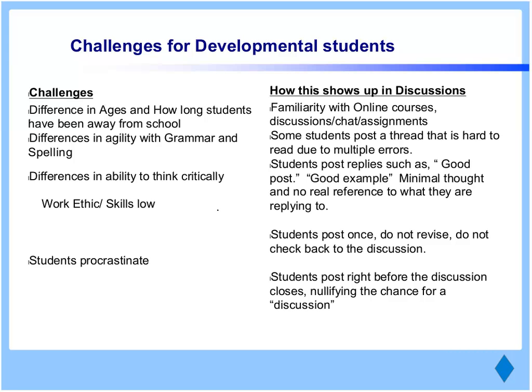Differences in agility with grammar and spelling. Some students will post a thread that is hard to read due to multiple errors, and one of our participants brought that up too. That is difficult because you want it to come across well. Sometimes, if you don't want to embarrass the students, that might be an individual email: I found your post hard to read, I would suggest... and then copying their post and highlighting a few of the words. I often use colors, so I might copy their post in an email, highlight the parts that I thought were confusing, and ask them to elaborate on that, or do spell check and change the wording.